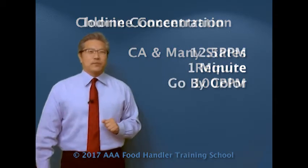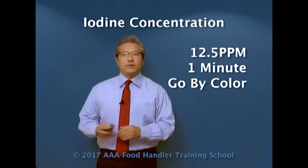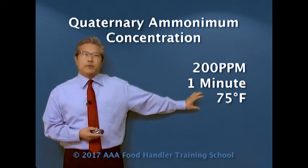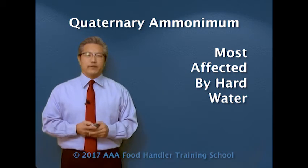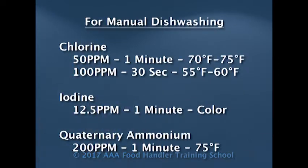So that's for chlorine. If you do choose to use iodine, minimum requirement, 12.5 parts per million, 1 minute of soaking time. And with iodine, you generally go by the color. And then quaternary ammonium, 200 parts per million, just like with the automated machine, 1 minute of soaking time at 75 degrees Fahrenheit. And don't forget, quaternary ammonium is most affected by the hardness of the water. So please take a moment as you go through this section, stop at each section, memorize the concentrations, the temperatures, and the different exposure times.